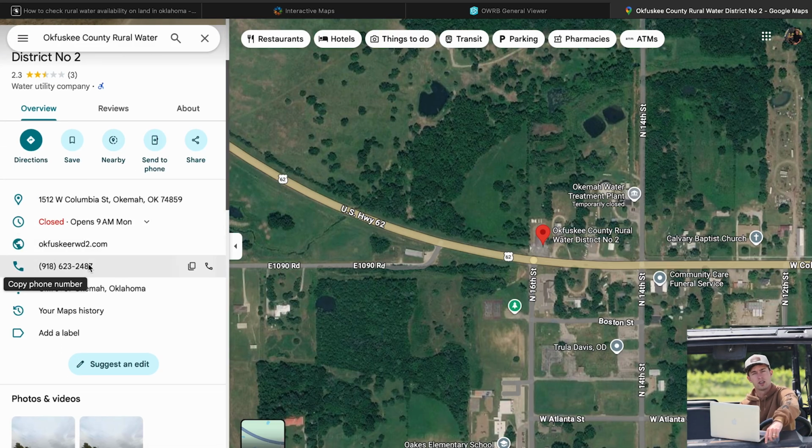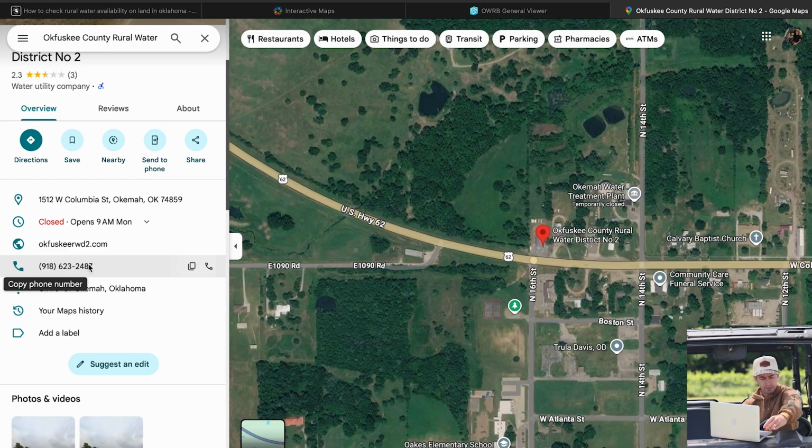Now, you could either just click the website and look for an email if you don't want to talk on the phone, but often the most simple and fastest solution is just to give them a call. Now, when you call them, you want to have a couple things already in mind. You want to have your property location. You need to be able to easily explain it to them over the phone. You don't want them trying to guess where your property is. That makes it frustrating for you and them. So it's either being easily able to describe where your property is located, or having a neighbor's address makes it even easier.